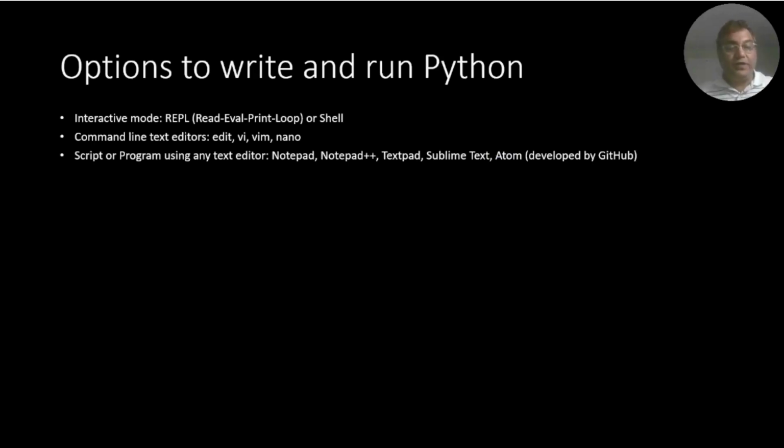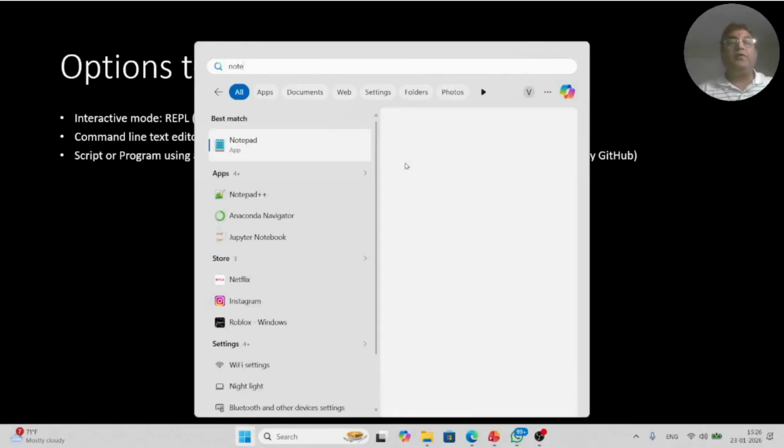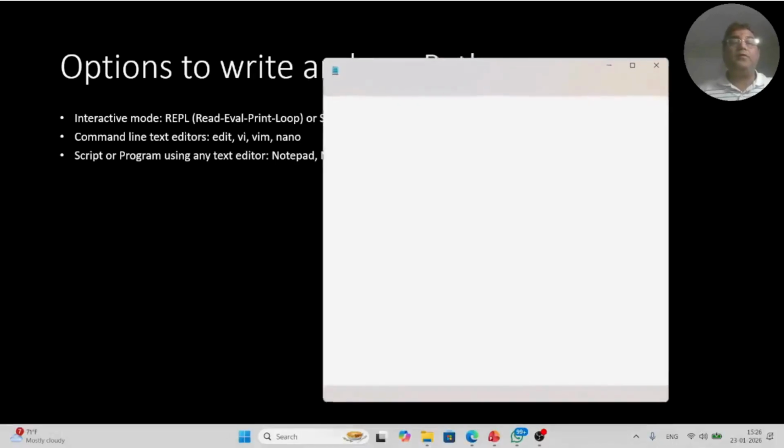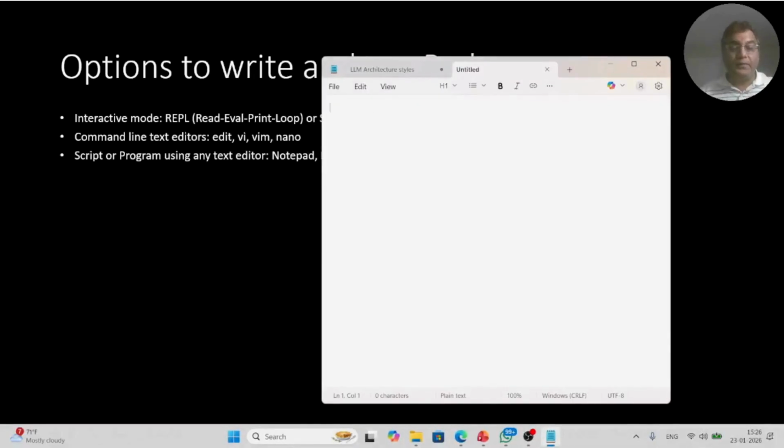So let me just show you what I mean. I will just probably open Notepad. I also have Notepad++, but let me just open Notepad for now. I will write a new program. Let us say I just want to take a string from the user, and I want to display whether it is a palindrome or not, which is again a popular interview question in good olden days. And even nowadays at the beginner level, this is a general question. Take a string and write a program to find out whether it is a palindrome or not.